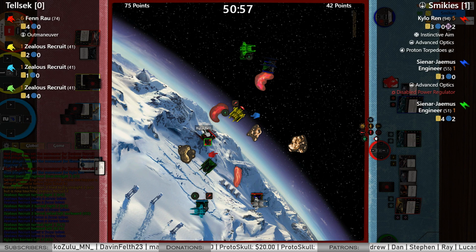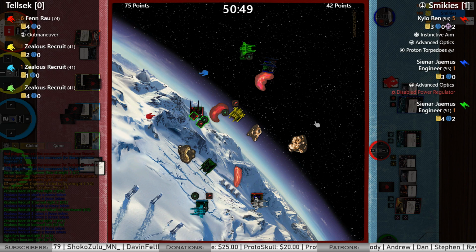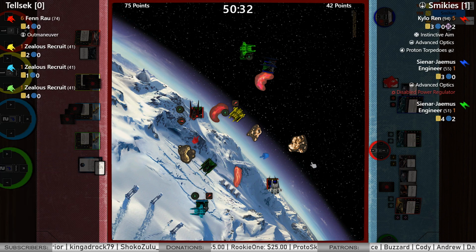Wonder what Kylo's doing. Oh, there it is. Three bank. Nice call there from Tellsek. A little worried he was going to be face to face with Kylo and this engineer. Fenn Rao with a one hard turn. Probably doesn't want to boost and get into arc. I don't think we've seen a single outmaneuver shot from Fenn, have we?